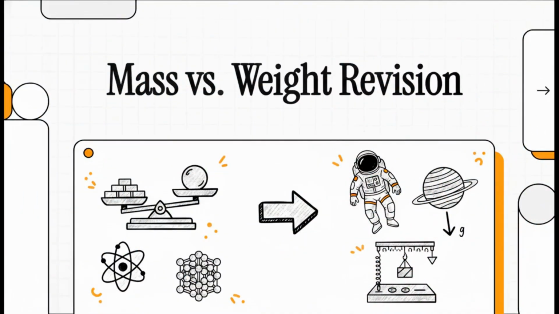Welcome to this explainer. Today, we're going to tackle the absolute ultimate physics revision topic. We're clearing up those common, totally frustrating mark-dropping exam mistakes by dissecting the fundamental difference between mass and weight. If you've ever found yourself losing points right at the end of a big calculation, well, you're in the right place. This is the masterclass for you.